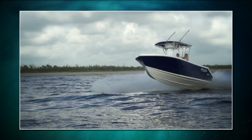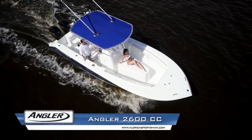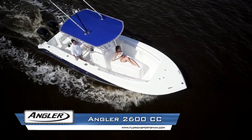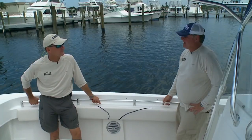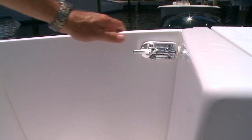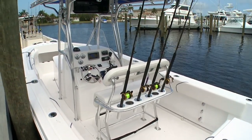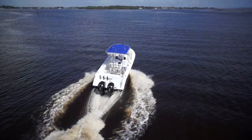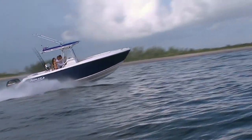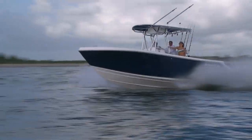The 25-foot-6-inch Angler 2600 is a well laid-out fishing machine with an 8-foot-9-inch beam. It has features that will appeal to the serious pro as well as the weekend angler. An innovative dual-access anchor locker, recessed bow rails, fish box, livewell, stern seating, and a dive door were all incorporated into the design for versatility. 200 gallons of fuel is more than enough if you opt for the maximum horsepower of 450. Twin 150s had no problem giving this 5,300-pound hull plenty of performance. You can choose seven different hull colors at no extra cost, backed by a lifetime hull warranty.